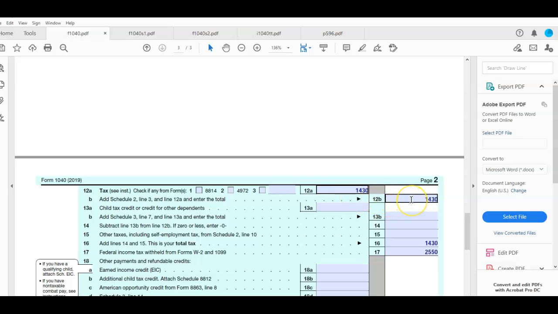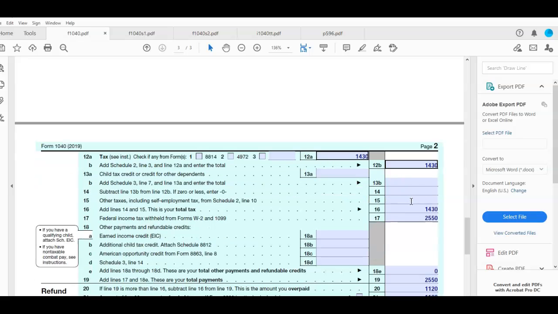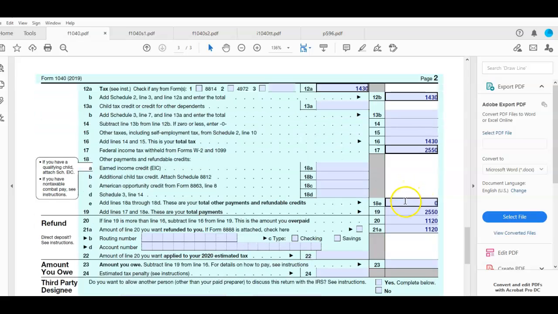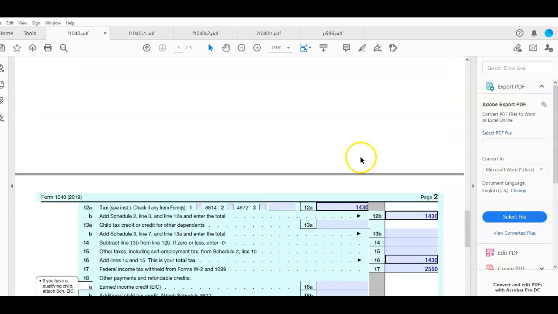So that's what he owes at this point. He had federal withholdings of $2,550 taken out of his paycheck for the year. His total payments were $2,550, subtracted from what he owed in taxes of $1,430, leaving him a refund of $1,120. So that's how you basically fill out a simple return like this.